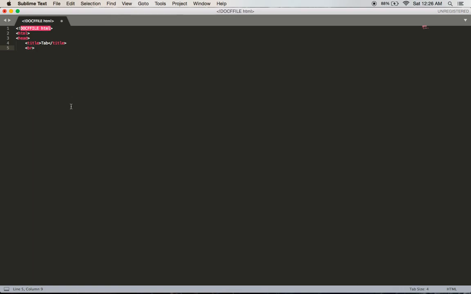So for now, these are basically the basic tags you really need to know when dealing with HTML code. There are also lists and stuff. If you want to find out more about the variety of different tags that you can use, your best friend would be Google. Just Google them, and you'll find a lot of tags and information about them.